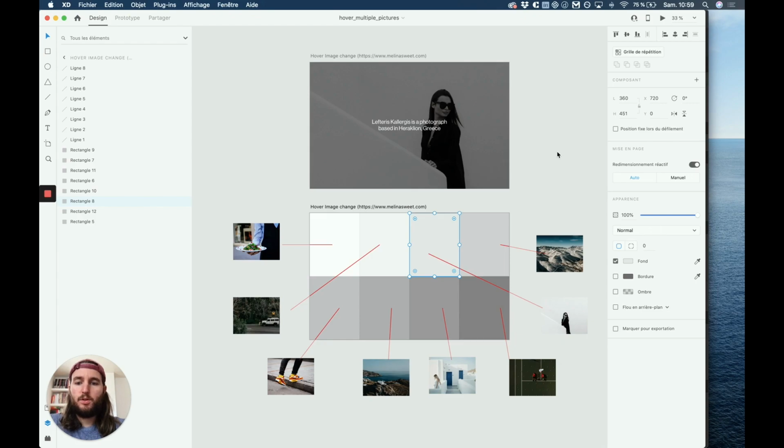So what we want to do today is to create this effect. When I move to this box, you activate this. When I move to this one, you activate this. We'll create 8 boxes, and we're gonna activate our 8 images. The images appear like this in the background. So let's go.